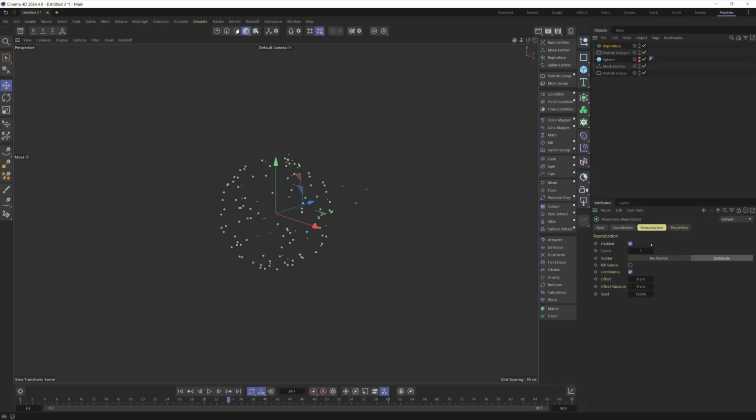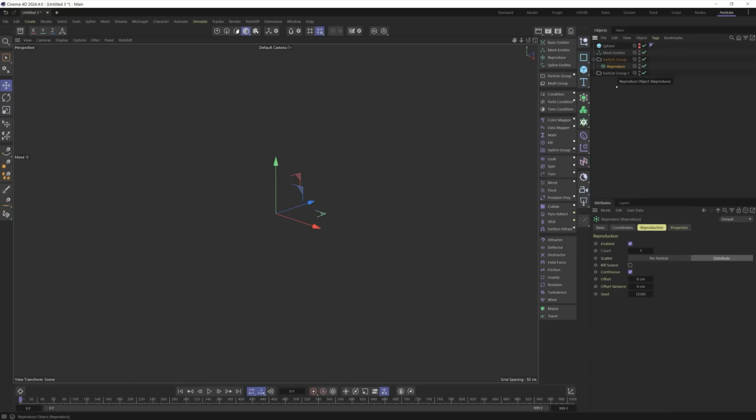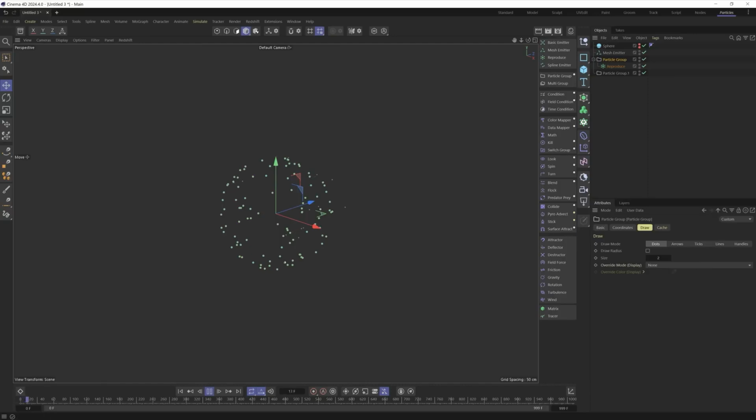So one way of limiting that is I don't want to emit particles from every particle in the scene because right now there's no limiting condition on it. So let's move these to the bottom and I'll drop the reproduce emitter into the particle group of the mesh emitter. So that means it cannot make new particles from itself. It can only make them from these particles. So now these red particles can only emit from the green particles. So that's excellent. That gives us a lot of control.